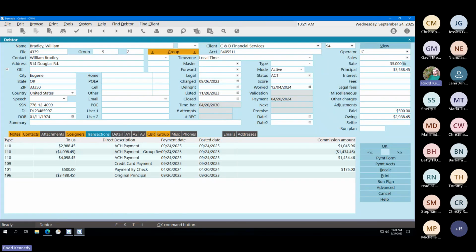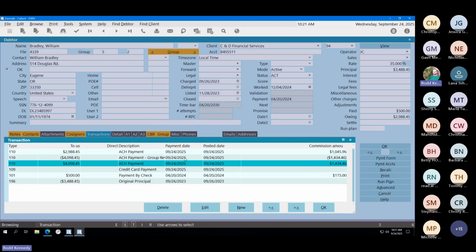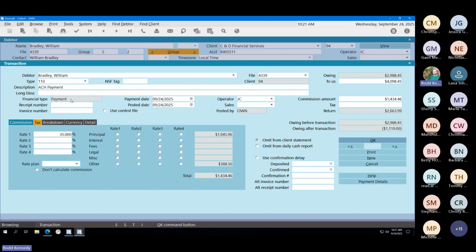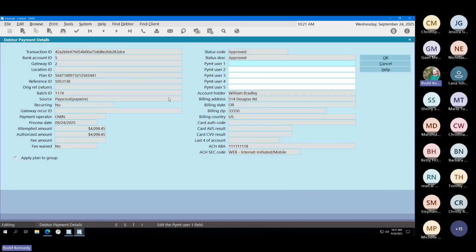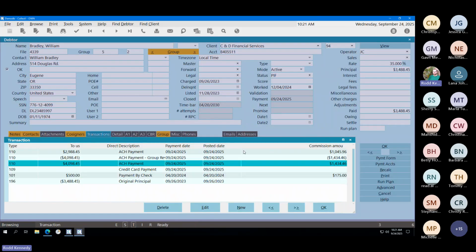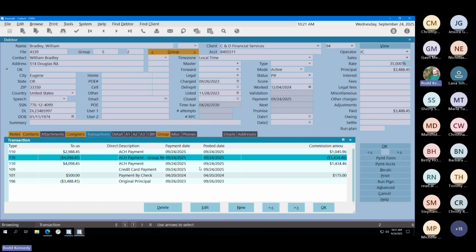And there we go. So for group payments, this is what it's going to look like. You're going to have your payment. This is what was submitted to and responded to from the gateway. So this has all the information. Go to payment details. This is what happened. So this was approved, etc. This is all what came back from the gateway. And because it's a group payment, that's going to be split up. The first thing that happens is it posts a reversal.